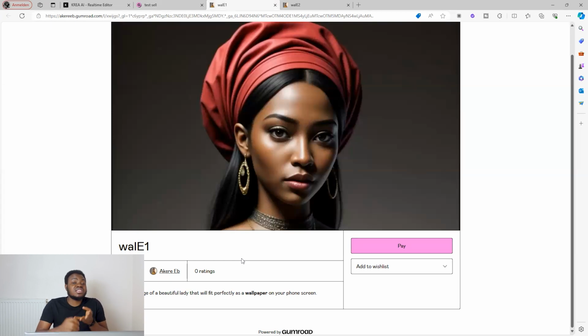But the challenge is, how exactly are you going to sell this image? You only get a link from here, so you try to sell them by yourself. That is why I say it's possible, because you are getting a free image, you are not paying for it, but then there's the challenge of selling. So how can you market your product? This is left for you. You can put the link on any social media platform, on Instagram, on Facebook, on Twitter, any platform which you have, and just make sure people buy it. So it's really cool, right? Yeah, it's actually cool, and I believe you can actually earn from this if you try it.